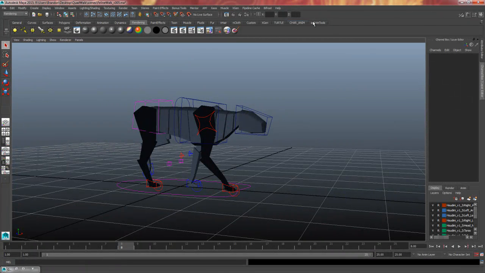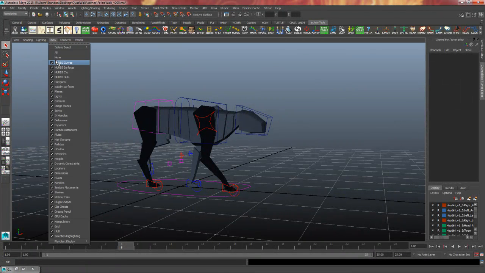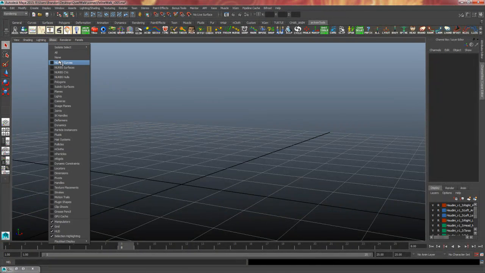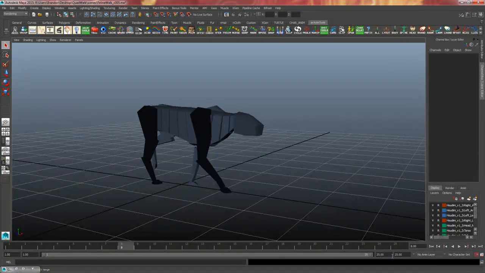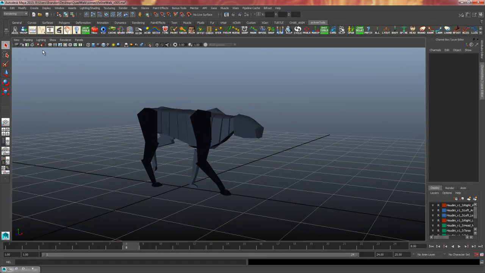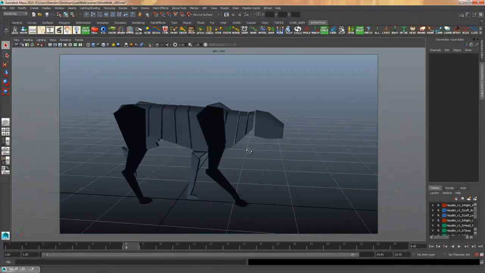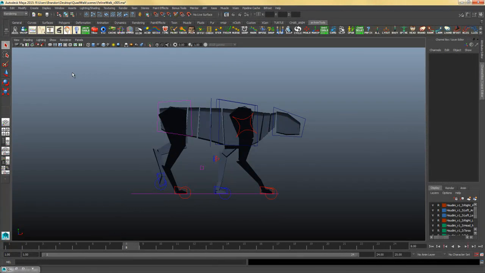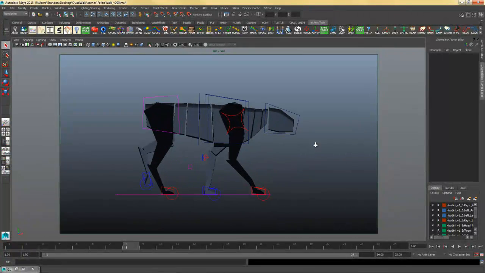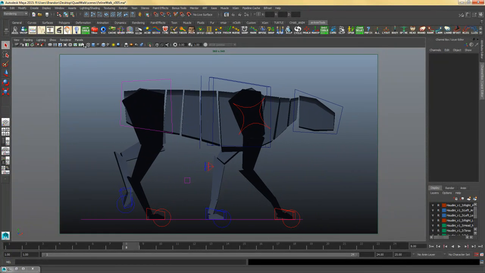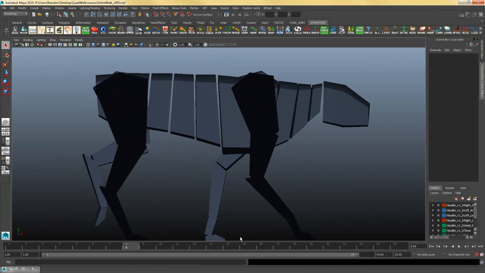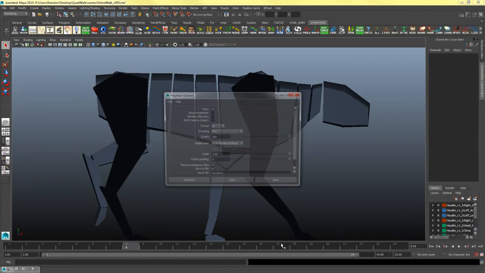Turn off your NURBS curves. Notch polygons, and then change this frame range to from 1 to 24, and then I'm going to frame this up properly so I'm nice and zoomed in. Maybe even just go to my side view. Turn off my things again. Then I'm going to right click play blast down here. I'm not going to save the file.